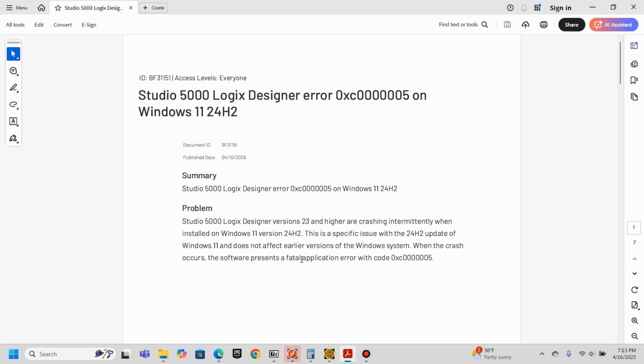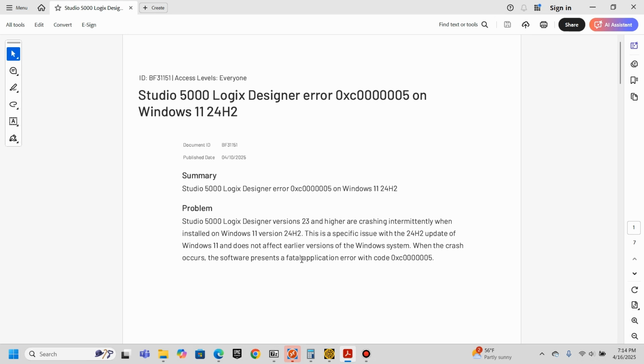This could affect the functionality of your FactoryTalk Activation Manager. Depending on whether your licenses are local on your machine, I know a lot of companies have a licensed server with many of their Rockwell licenses on it, and you check those out through FactoryTalk Activation. My recommendation right now is to avoid upgrading to Windows 11 24H2 for now.